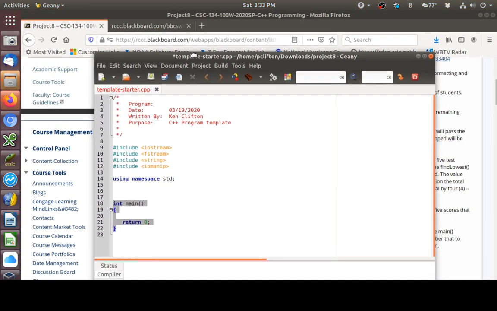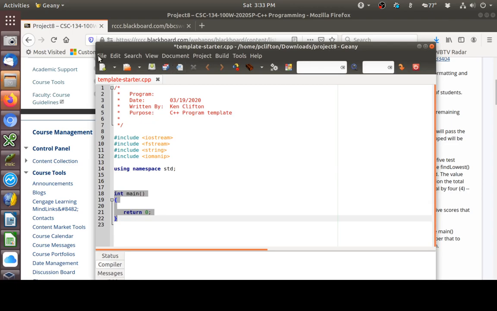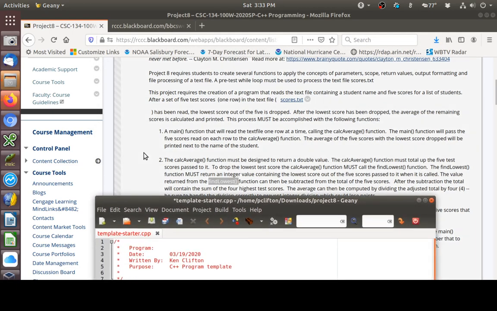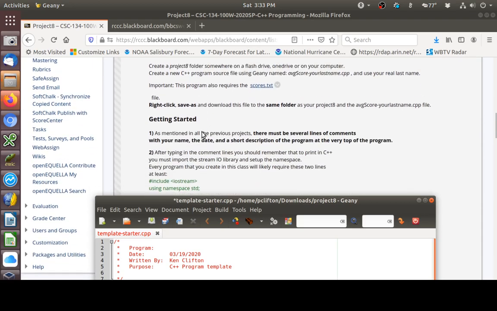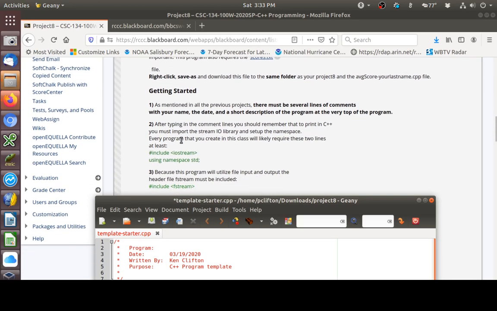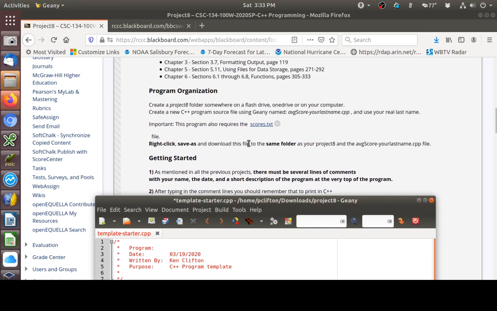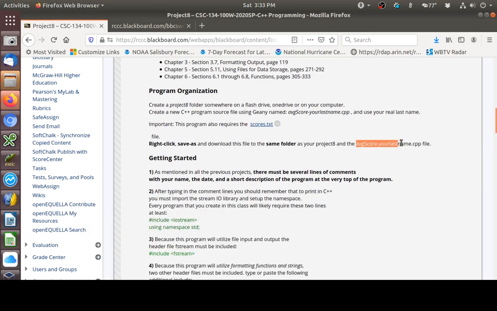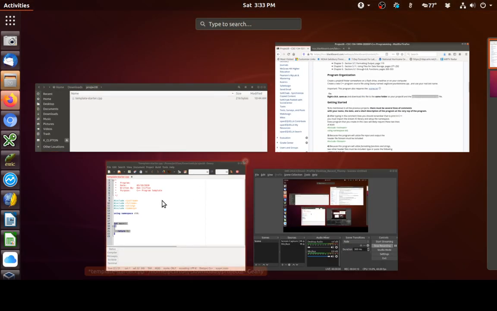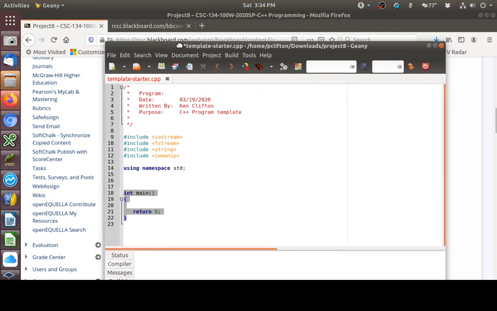So let's go ahead and get this started here. Let's see what this thing is supposed to be named again. Average score, then your last name, whatever your last name happens to be. So I'll just copy that, and then I'll go into my Genie program here.